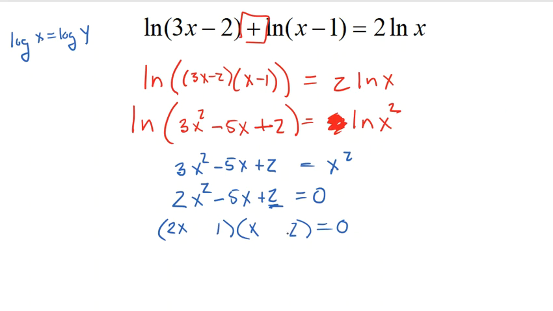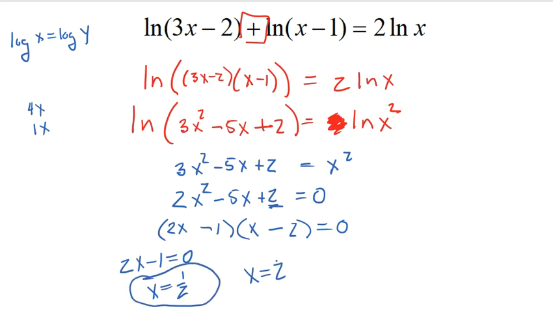So now I have a 4x on the outside. I like that. I got a 1x on the inside. Ooh, if I make them both negative, the negative 4x and the negative 1x will make the negative 5x in the middle, and the negative 1 times negative 2 makes the positive 2 on the final term there. So this does work out right. All right, now I'm just going to say 2x minus 1 could equal 0, so x equals positive 1/2, or x could equal 2. Okay, got my two answers.